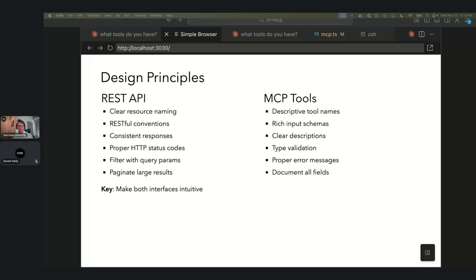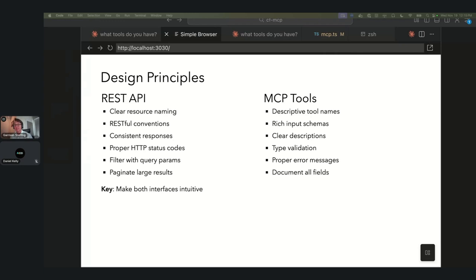We had clear resource naming, consistent. You even saw that backed up by our dummy data REST API. And then the MCP tools, you'll notice though that the best practices are a little bit different. With REST APIs, you do end up writing documentation, yes, but you don't always end up writing documentation. It's not self-documenting, right? MCP in and of itself is kind of self-documenting.